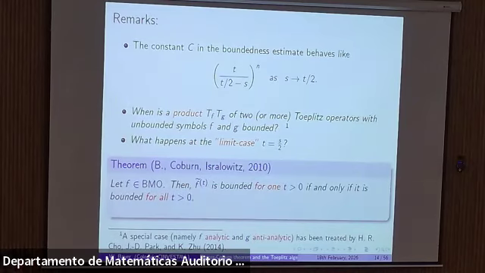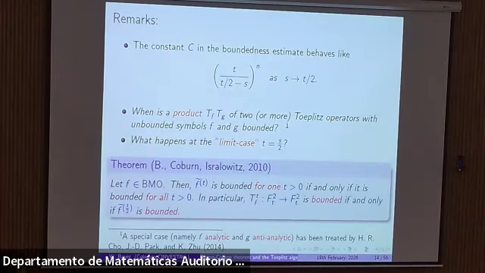So what is always true: if you observe that the heat transform, let's say at time t, is bounded, then it remains bounded for all larger t's. But it may happen that it is bounded at some time t, and then at earlier times it was unbounded. So this can happen. If you have a function in BMO, then this never happens. If it's bounded at some time, it has also been bounded before. And this is useful because then you have both estimates at the same time for BMO functions. So in particular, such an operator is bounded if and only if f twiddle t/2 is bounded. So in this case, this Berger-Coburn conjecture is true, actually, for these very specific symbols.